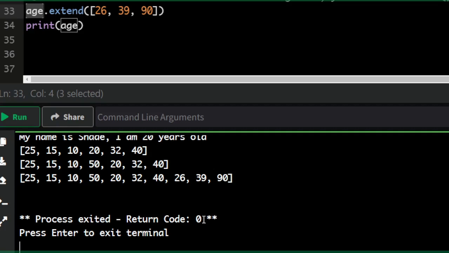So the element on index 3 before becomes index 4. That is, we inserted a new value into the list, and so the one on that index before, we just shifted. Do you understand? Yes, sir. We didn't replace, we only inserted.